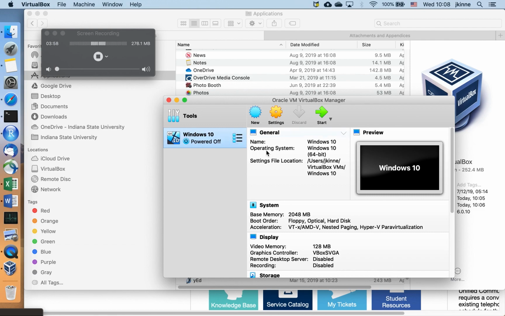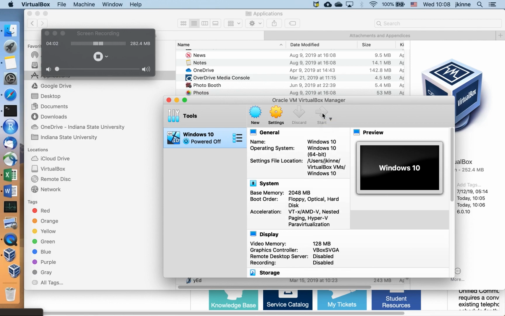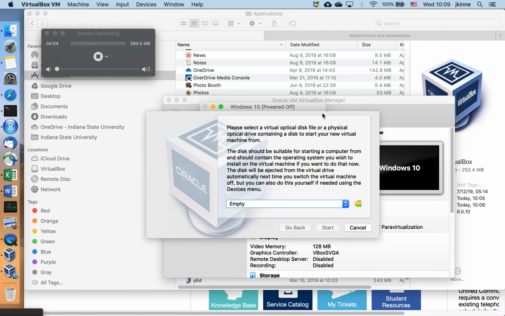Okay, now I could start this system. If I do, it doesn't have an operating system installed. I called it Windows 10, but it didn't actually install an operating system. It's asking here for an installation CD, and I could give it here.